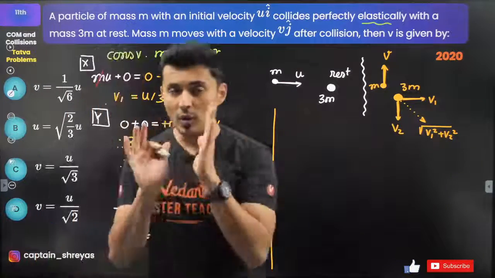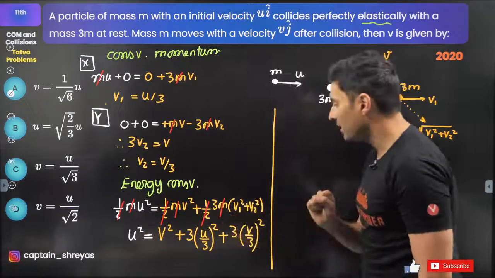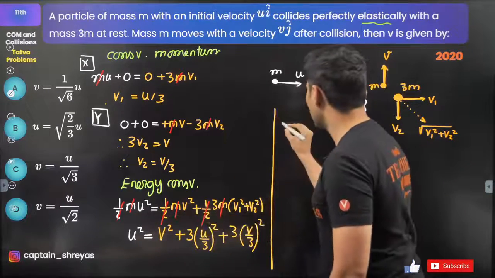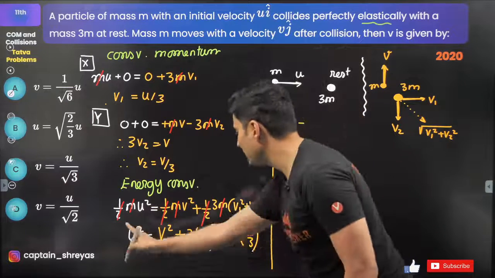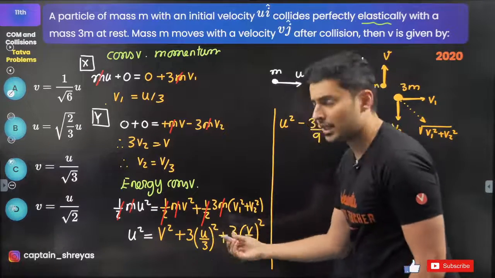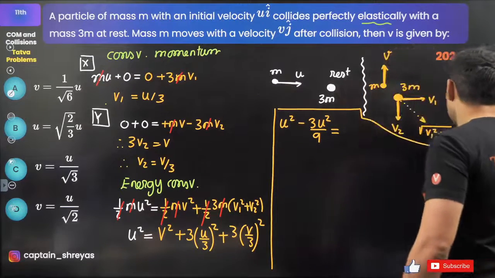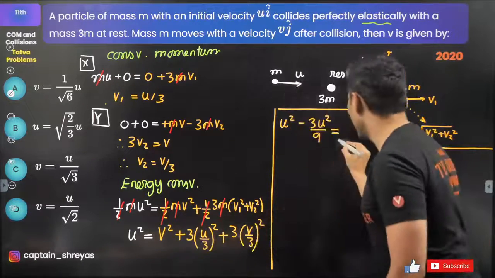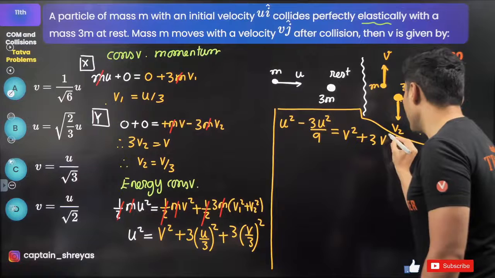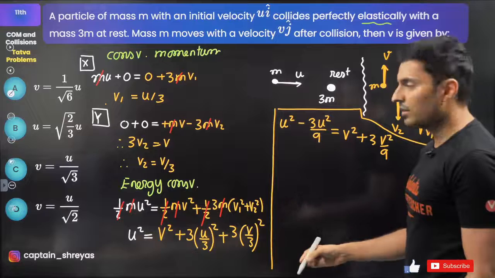Great. Now observe what I am trying to do. U, v. Bring identical terms together. So let's see what we get. So u square is as it is, minus, bring this guy over there, minus 3 times u square by 9, because 3 square is 9, is equal to v square as it is plus this guy, so 3 into v square by 9. Now 3 by 9 is 1/3. 1 minus 1/3 is 2/3.